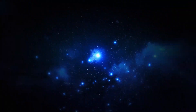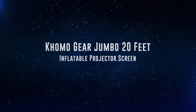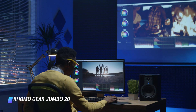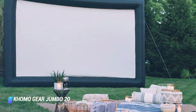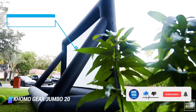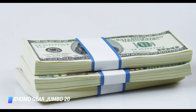Coming at number 9, we've got the Como Gear Jumbo 20 Feet Inflatable Projector Screen. For the truly committed moviegoers, Como Gear's inflatable and enormous screen is perfect for setting up community events like Saturday night movies in the park, or turning a nearby parking lot into a drive-thru for a night. You'd think something like this would be out of your price range, but think again — this baby comes in at under $250.